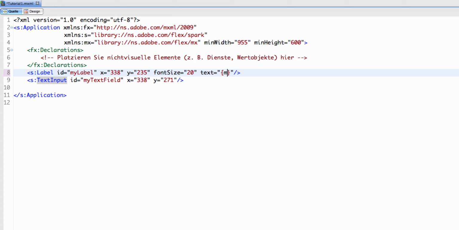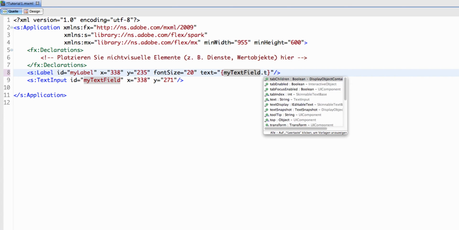So we need to type in here the data source, which is myTextField. We can use the autocomplete tool by pressing Ctrl and space and just choosing myTextField here. And in order to get the text of this text field, we need to access the text property by typing .text.